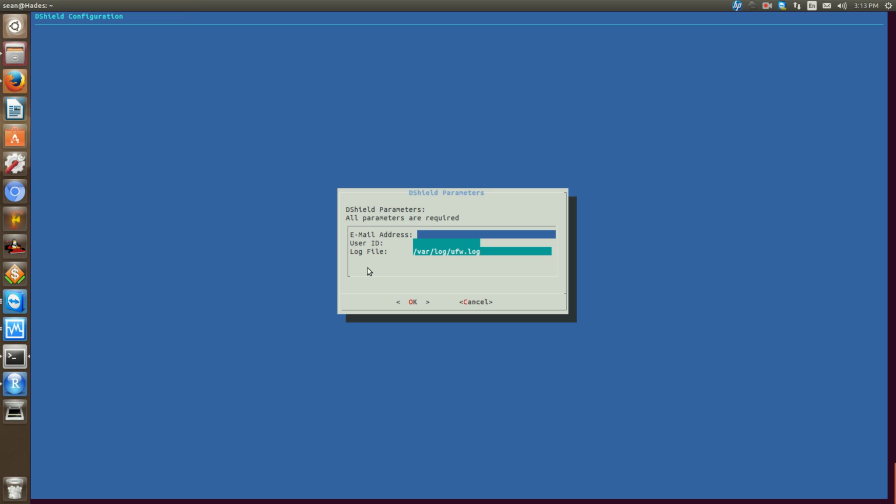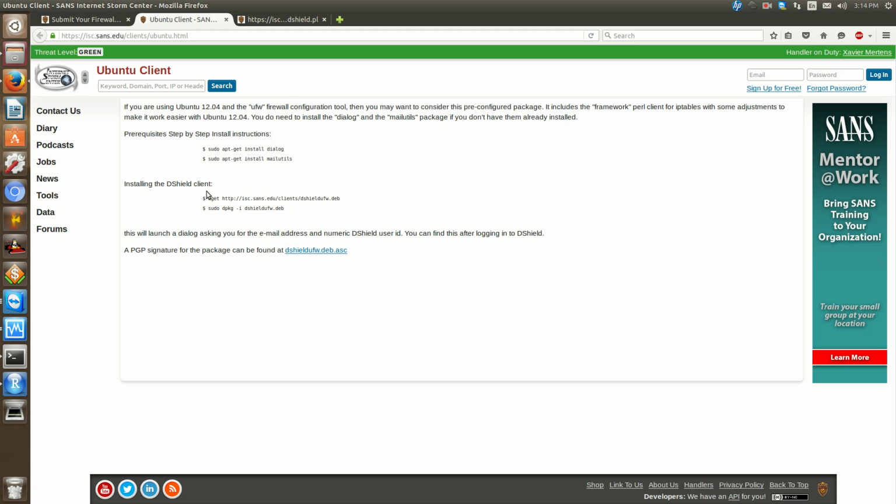I've already gone ahead and installed. So all you've got to do is put in your email address and user ID, and it'll tell you the log it's sending is a ufw.log. The information that is collected is just the IP addresses, and you'll be able to get a summary of what you've sent. Obviously, I'm not going to open up my own account to show you, but that's the only data they do collect.